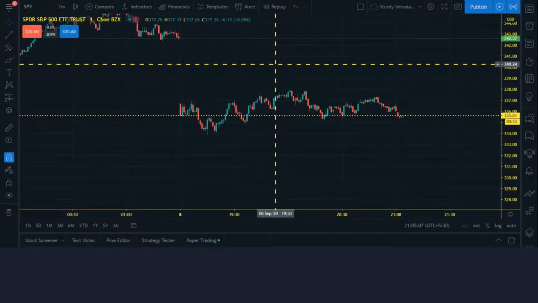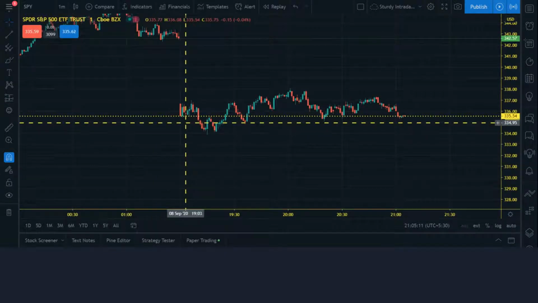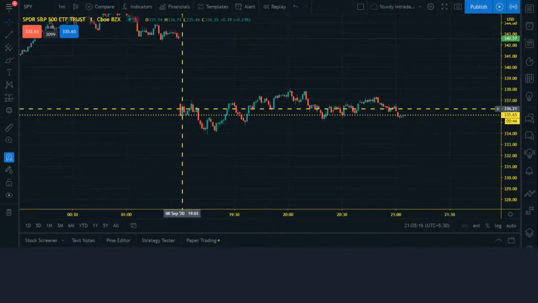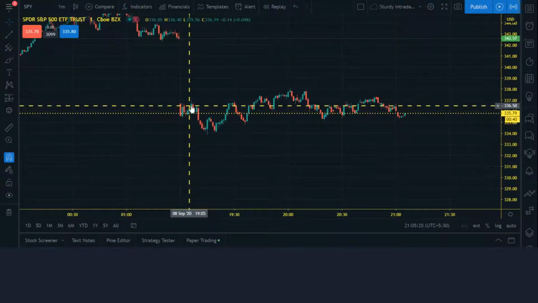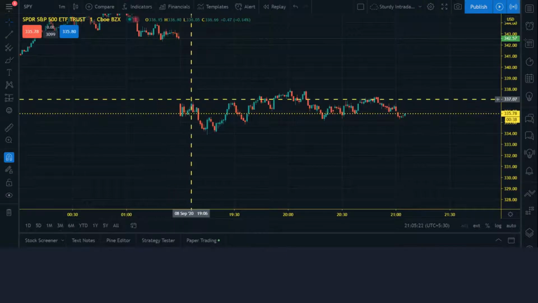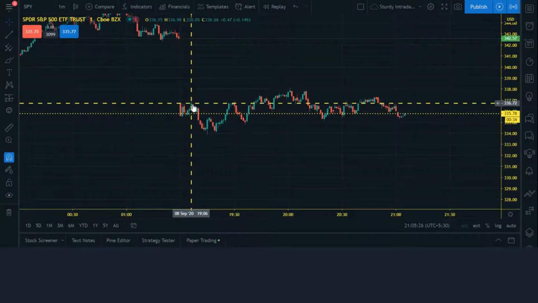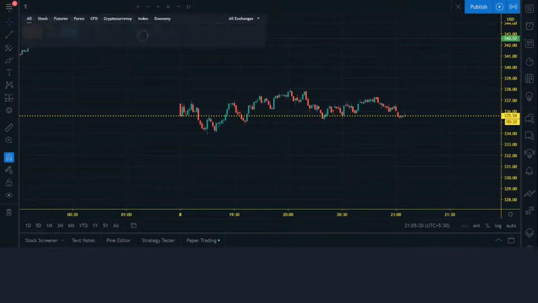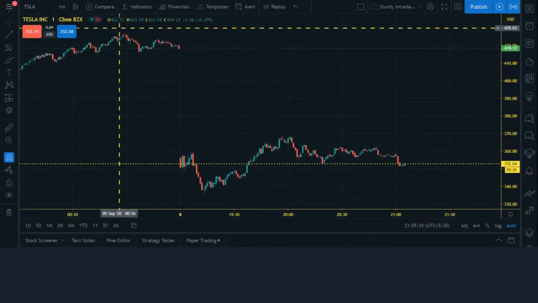Now, first I'm showing you the market, the SPY. If you see the first 5 minutes, it opened down, then tried to go higher. If you see one, two, three, four, it tried several times to go higher, but the sellers were very strong. It was rejected from the high several times. At that same time, if you have a look at Tesla, I will just show you the 1 minute chart.